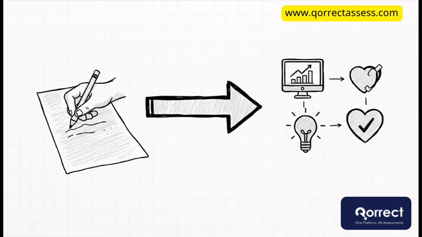So, when you step back and look at this whole journey we've been on, from just understanding the basic question types all the way to using sophisticated AI, it's really all about one thing: empowering educators to build better, smarter, and more meaningful assessments that truly show what students have learned.